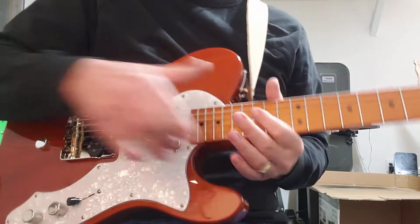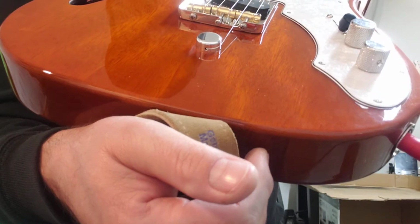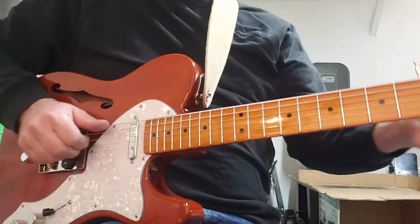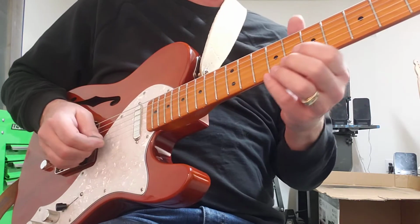So basically, this is a Americanized Classic Vibe with bender. It's got my new bridge, it's got the saddles, and all the cool kid parts on it, and it's got bender in it.